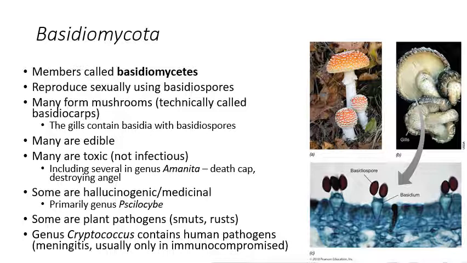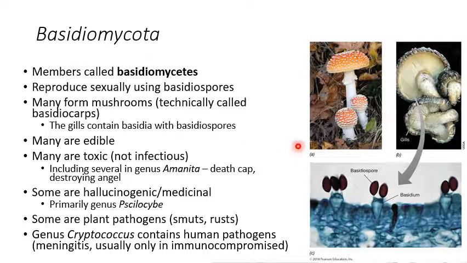And then you have this one genus, the genus Amanita, that has a lot of toxic mushrooms, including the death cap and the destroying angel. The death cap is actually the mushroom that has killed more people than any other mushroom. It's very toxic, and it kind of creeps up on you. So you eat it and then you get sick, and they say it tastes good actually. You eat it all, then you get sick, and then you get better, and you feel like, well, it's good now. And then a couple of days later, your liver fails and you die. So it's important not to just be eating mushrooms, because they can kill you, some of them.